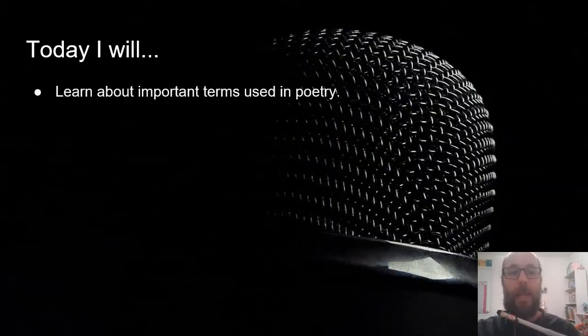So, today you will learn about important terms used in poetry, and that's about it. There are a lot of things we need to look at. And honestly, a lot of these things you could probably learn on your own. You might be able to even just use your worksheet and maybe just look online and get some answers. But I think if you really want to understand what these terms mean, you'll stick with my video and I'll kind of walk you through these terms and what they mean. I think that's probably a better way to do it.